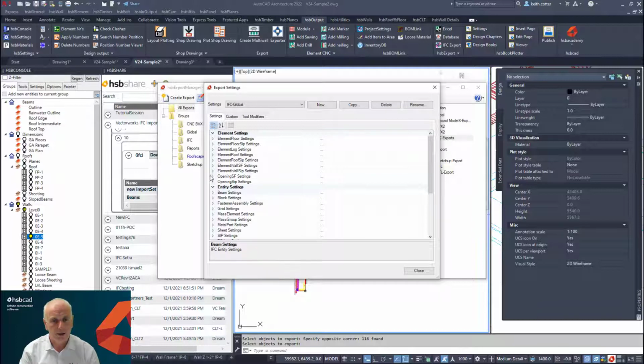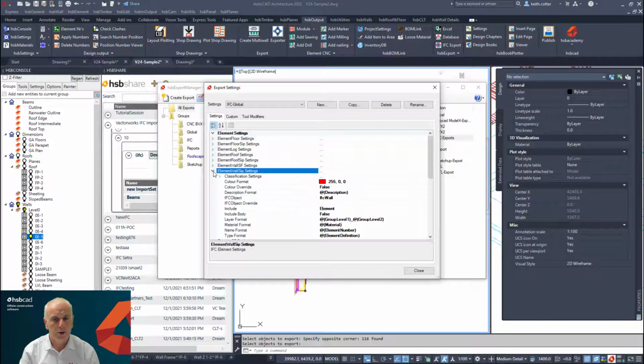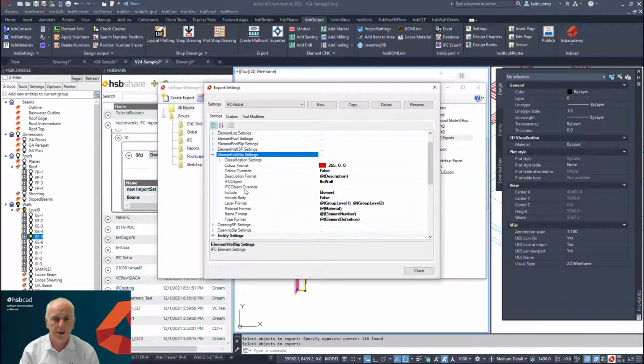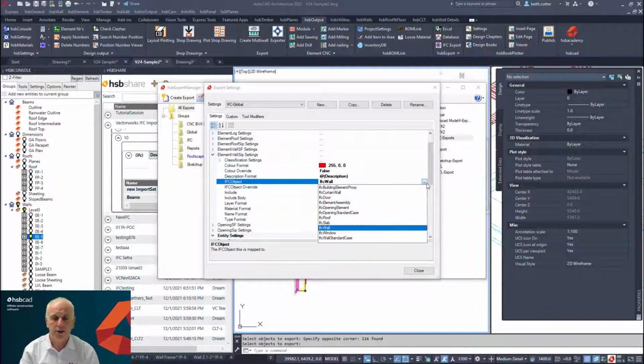Well, if I go to element wall SIP, and that would be for CLT panel, I can tell it what type of object it needs to be in IFC. So if you wanted, for example, you could have a beam and you could tell it to become an IFC wall or a door or whatever. So you can really force the type of object that this particular entity is going to be.